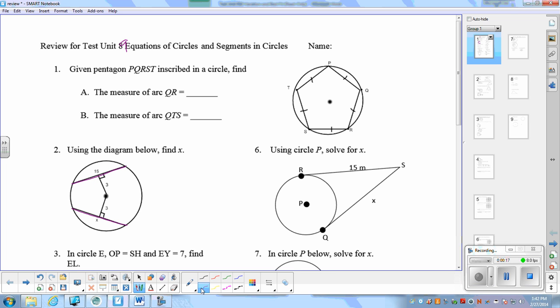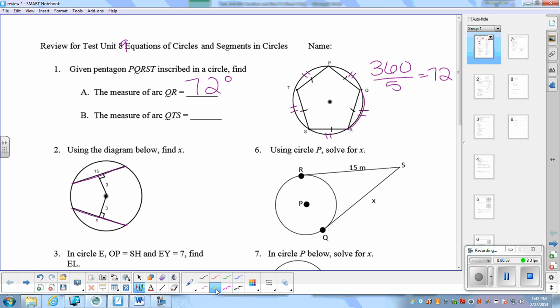All right, so we're looking at finding the measure of this piece right here. Well, we know that since all of our chords are congruent, congruent chords have congruent arcs. So each of these pieces of my circle are all going to be congruent. Each piece makes up my whole circle, and I have 5 little pieces. So I can do 360 divided by 5. So I know each of my congruent arcs is 72 degrees.